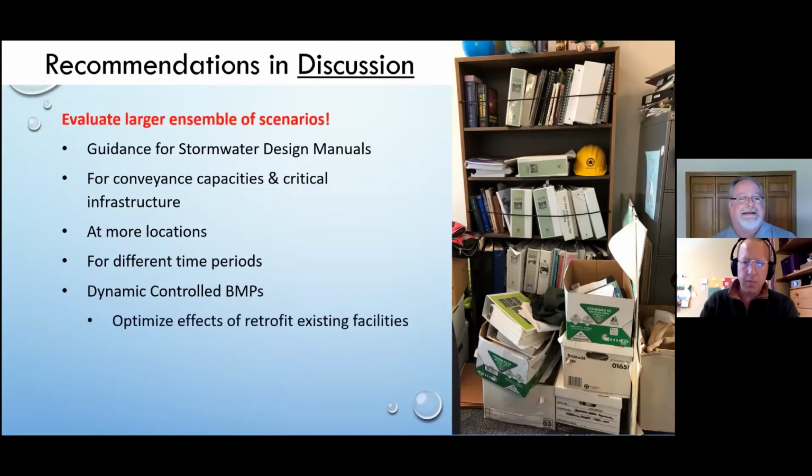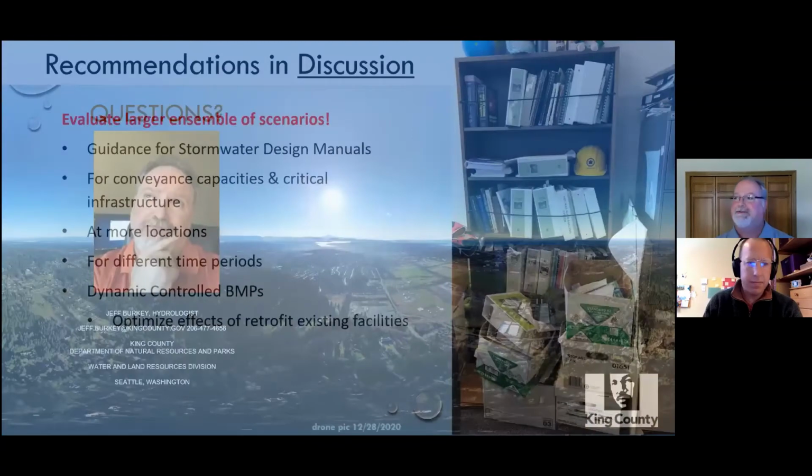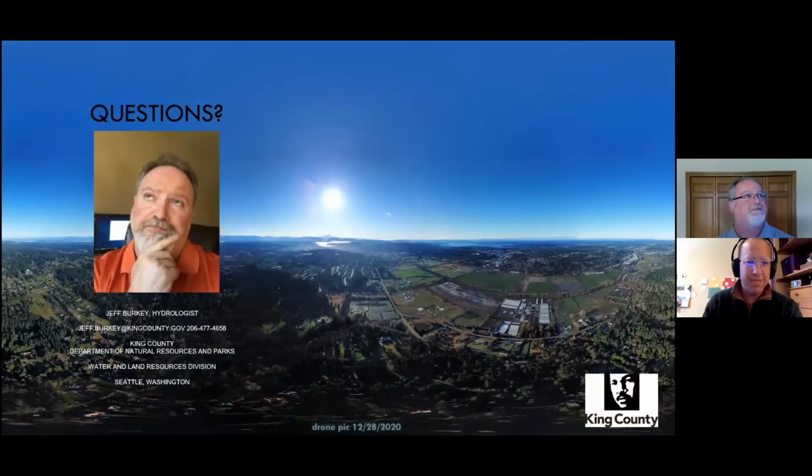But the main thing is we only looked at 2 scenarios. We tried to bookend. Actually, the results were kind of intertwined and kind of similar. So now that we have the 11 additional ensembles, the next step would be to start evaluating those as well, and hopefully, if we don't increase the range, at least we understand where we fall in the whole gamut of results. And with that, I'll take questions.